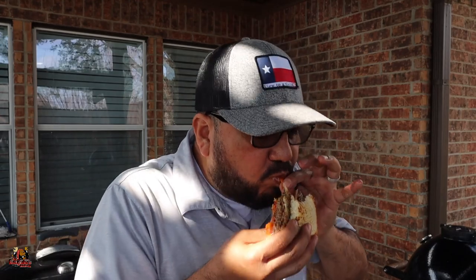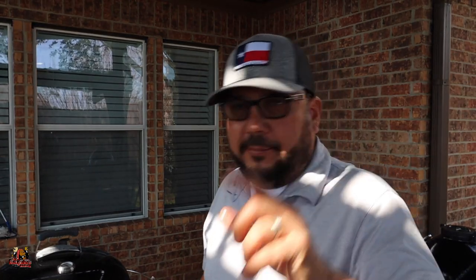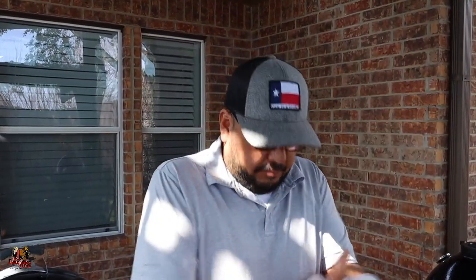This burger is very delicious, very juicy. I had to go find a napkin to wipe my face, and yeah, that is a really good Monterey smash burger.